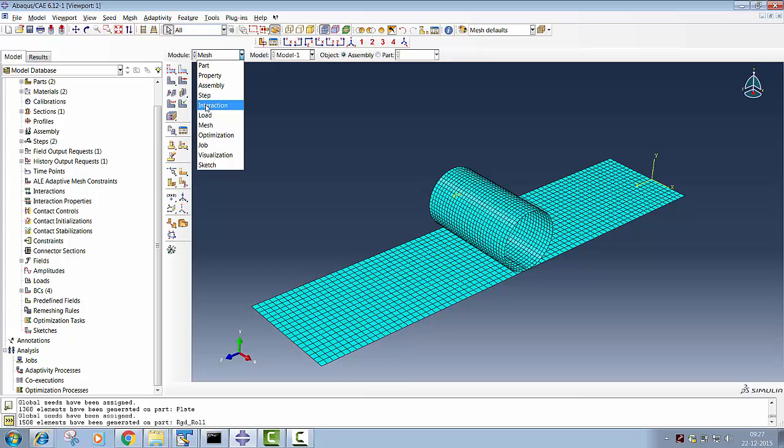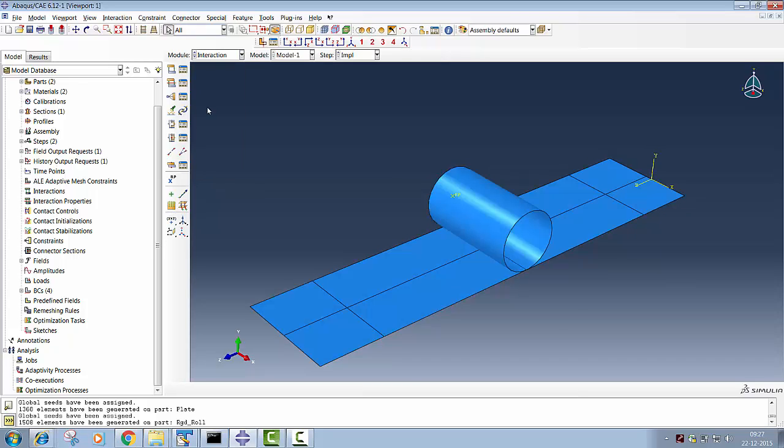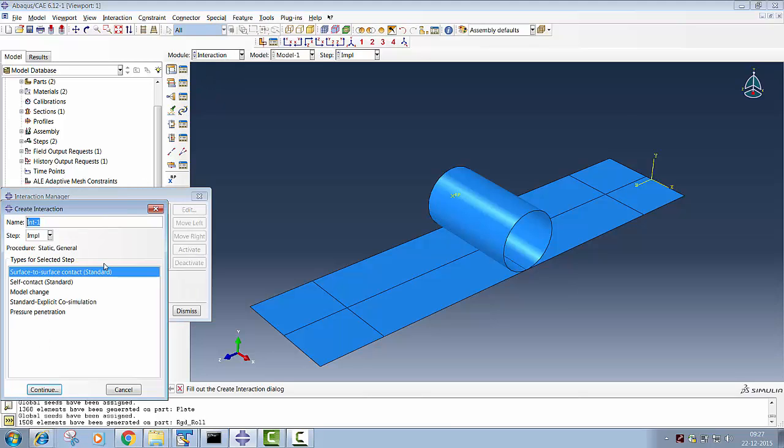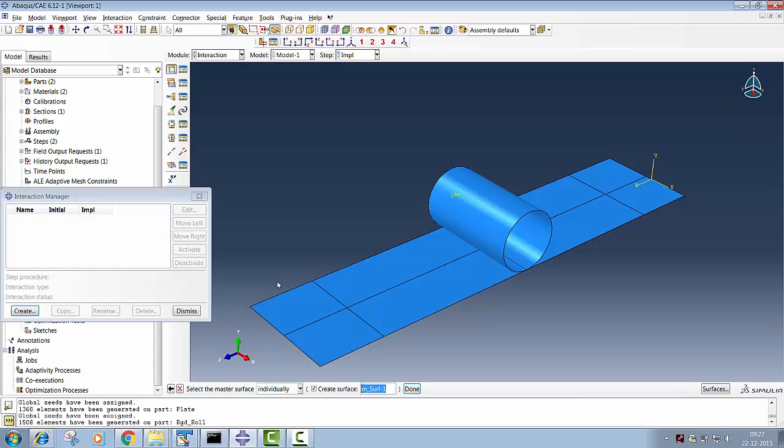So now we'll define the interaction between these two parts, where we are defining the contact definition through the interaction module. For that you go here and create. This is surface to surface contact. Okay, so continue. And master surface: in general the master surface is the stiffer one, and as this is a rigid roller, it is an infinitely stiff body.